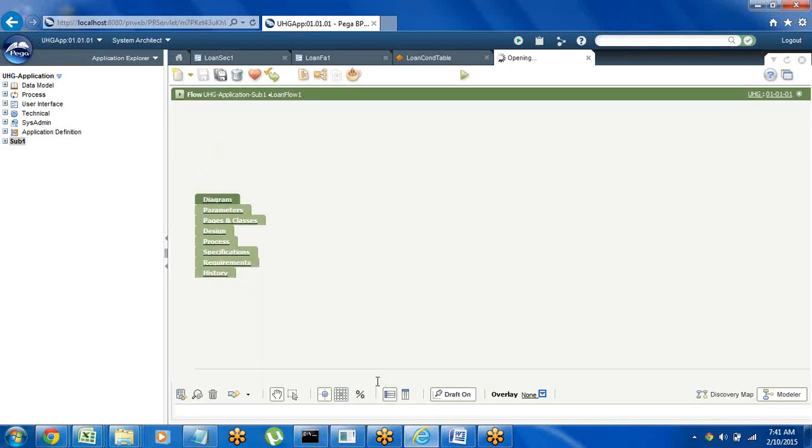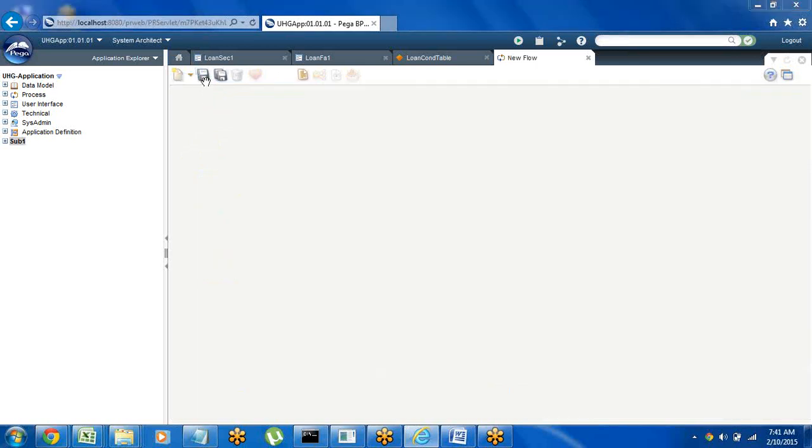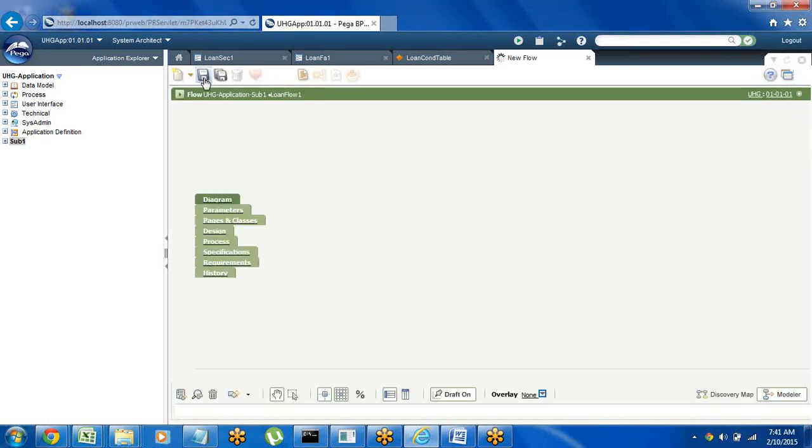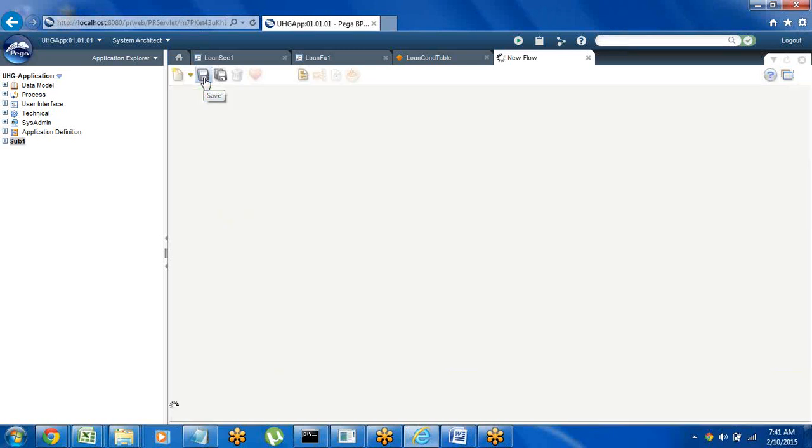See here, we have written it for only one type. If you want, we can add other types also in the same table, or we can add them in a different table. Normally in real time they will create a separate table for that, and they will create a subflow and do that. I will give you some tasks, you can do that one.